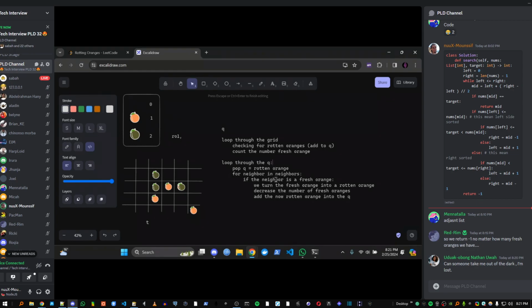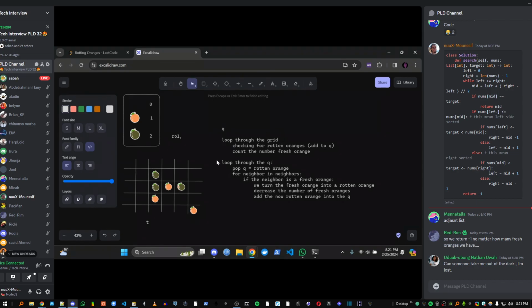For example, I'm going to do a while queue, and inside it a for loop that loops 3 times, because when I entered the while loop I had 3 rotten oranges.